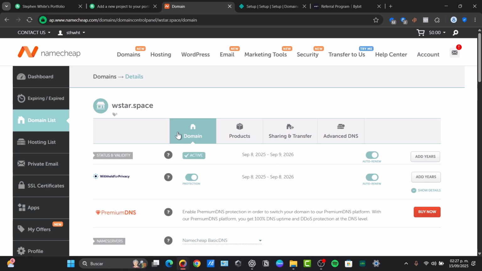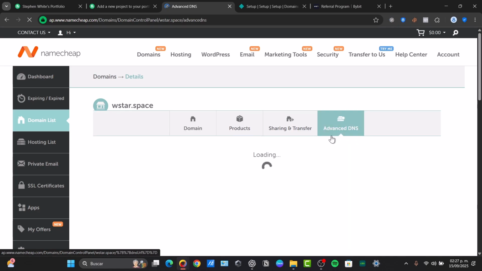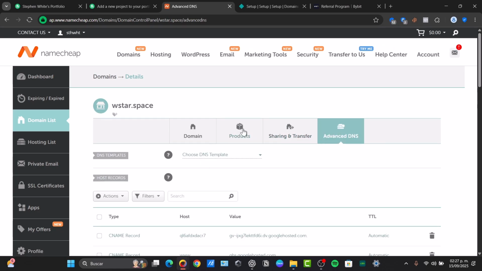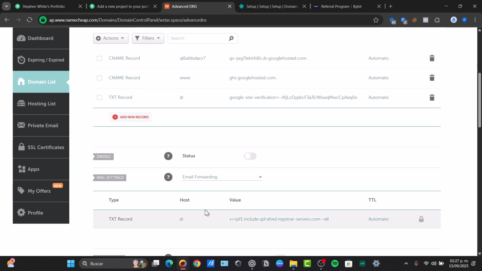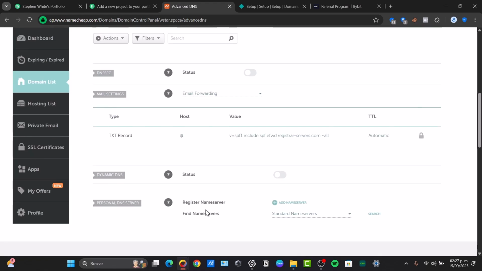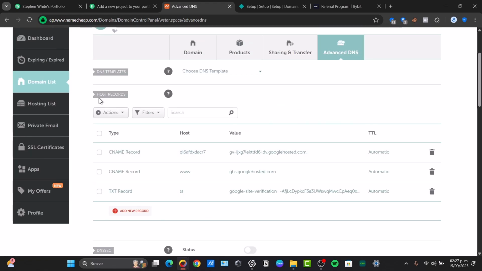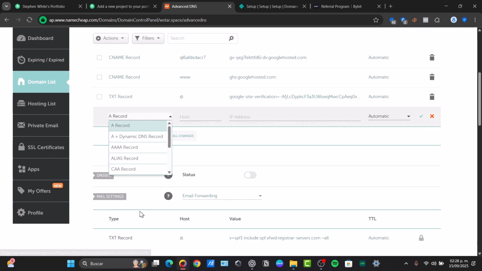Make sure that under the name servers in the advanced section, you have the Namecheap basic DNS. Here is where we can now scroll down to the host records section. Once we are inside this element, in my host records, I want to add a new record. So what I need to do is hit add new record and choose, in this case, CNAME. Then we can type www and paste the original Netlify site URL, and you can find this URL in your Netlify dashboard.